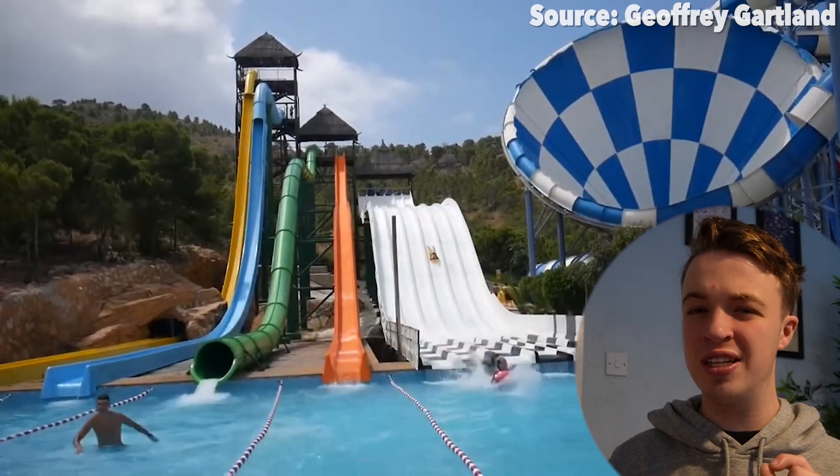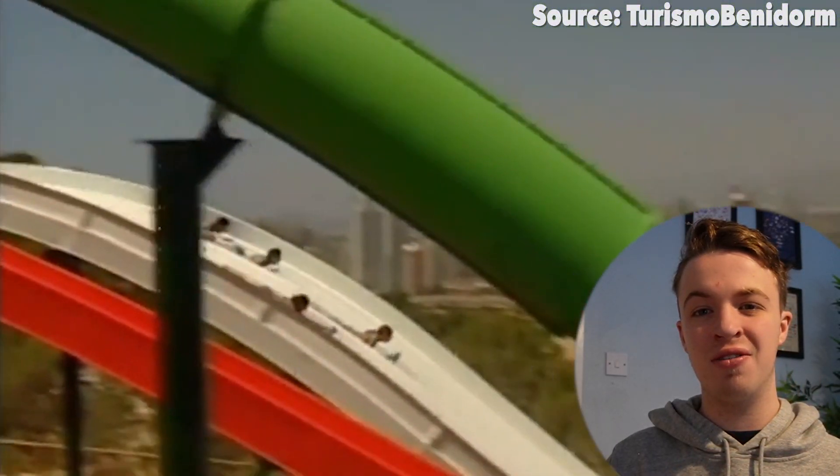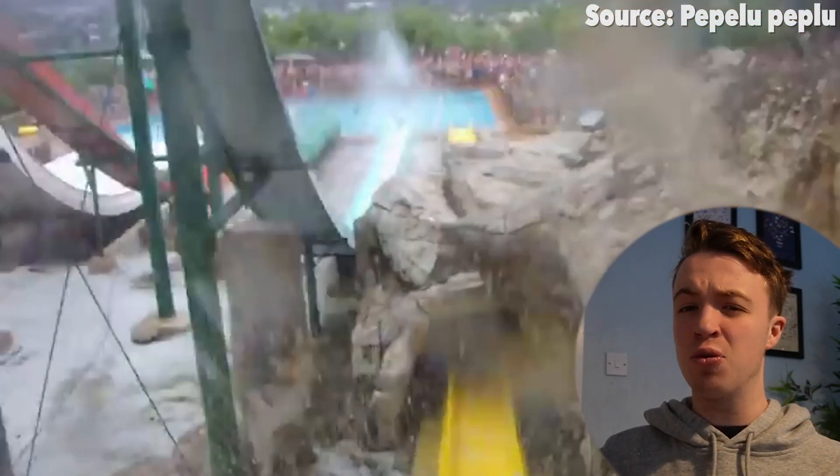Here we are at number two, and taking this position is the Big Bang. The name may be quite intimidating, and these slides are as scary as the name suggests. In a nutshell, this is a giant version of your normal water playground, with a choice of five different slides. Slide one is the most fun and definitely competitive, with you racing five other people over bumps down to the finish line. Slides two and three are basically the same sort of thing with bumps, but one is open air and the other is a tube. And slides four and five are the most intense, literally dropping you down to the bottom with water flying into your face.